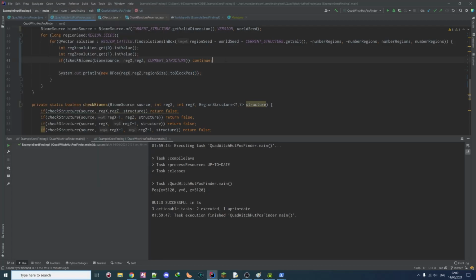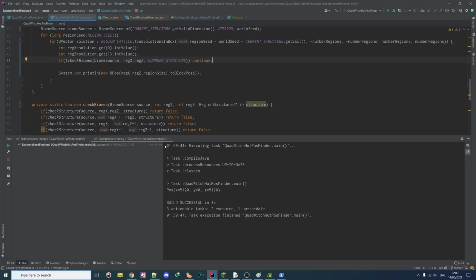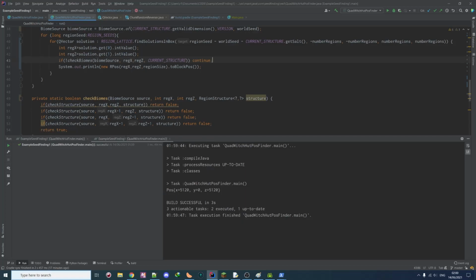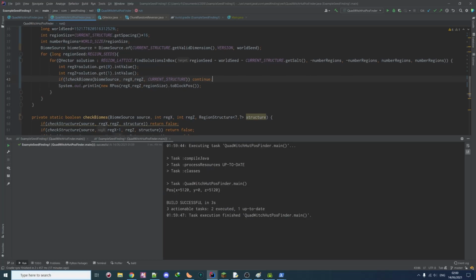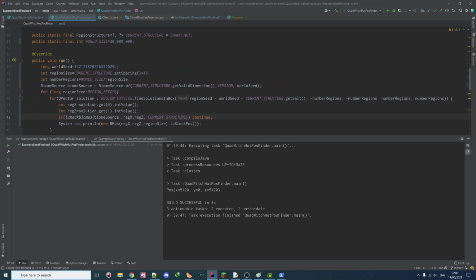So that's 50 bits. We did it. We did 50 bits of work in only 3 seconds, which is incredible, to say the least. And we did a few biome checks also. We actually did 3 biome checks if we refer to before. Well, 3 times 4 actually, but yeah, biome checks are quite slow. So yeah, we are very efficient with that part.